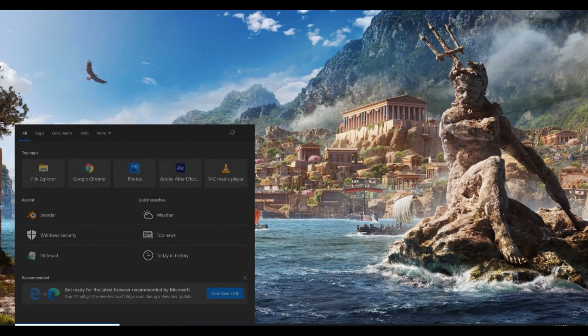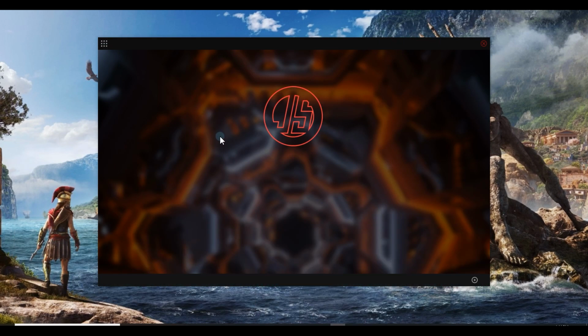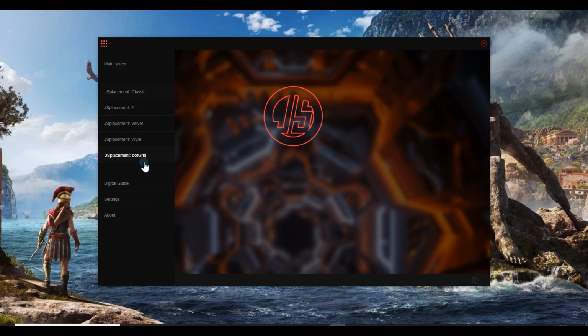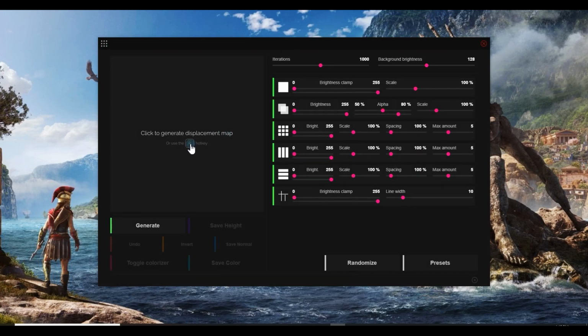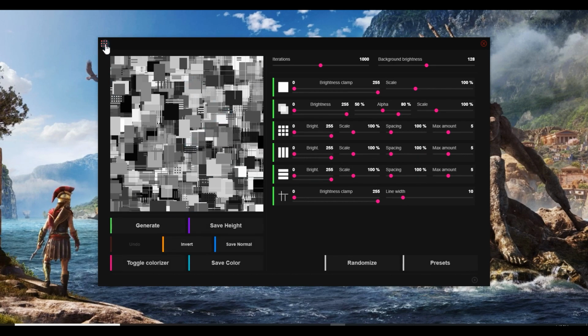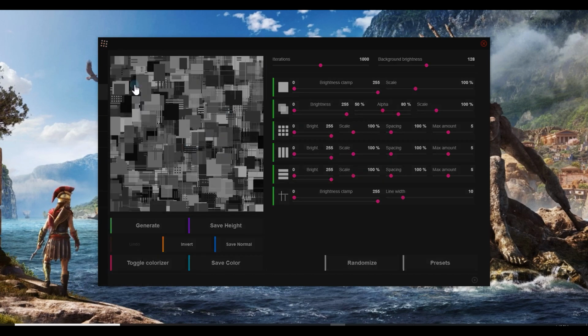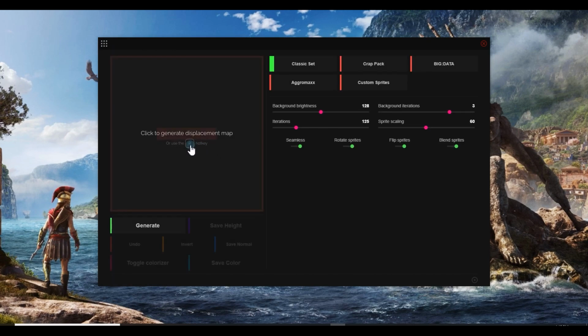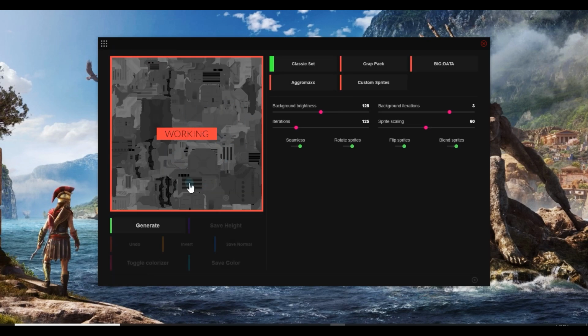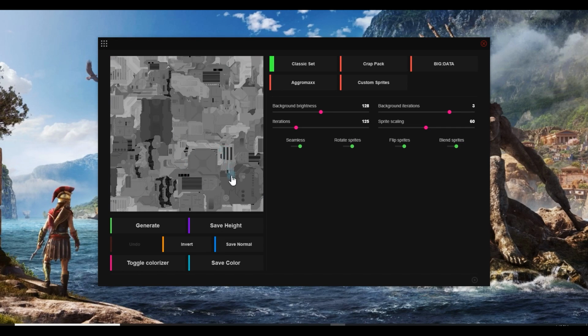So what I did, I used a free software called JS Placement. It's completely free, and I used it for generating grid textures. Let me show you how. Let's select this one, and there are a few options you can choose. I chose the classic one and clicked here to generate, and there are a few more things, like if you want these types, it will generate textures like this. Let's try this one this time.